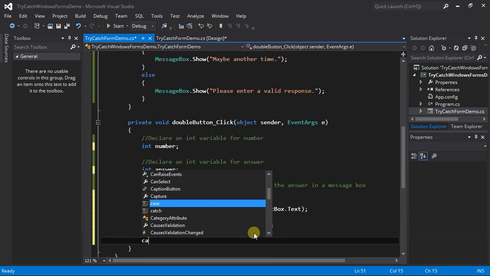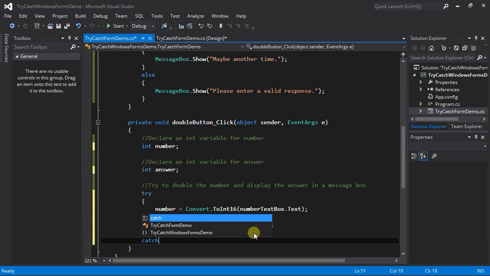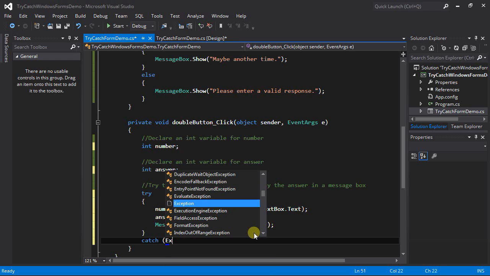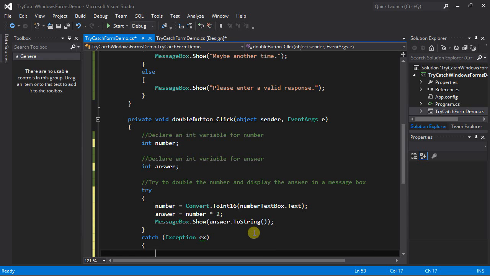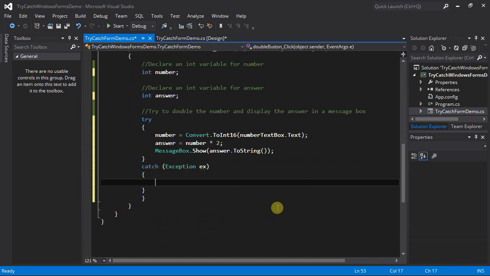And let's again just start by trying to catch a general exception. And if there is an exception, then I want to put that exception in a message box.